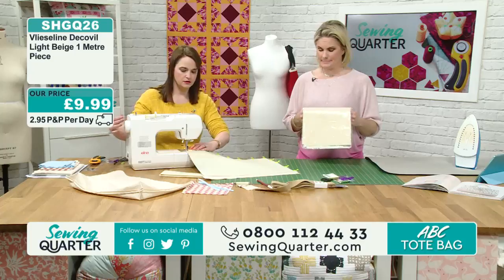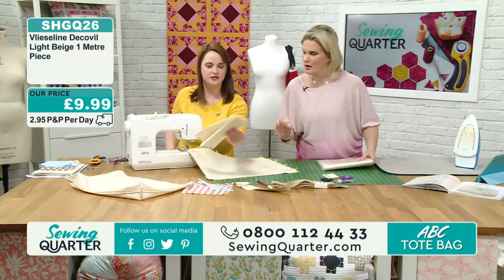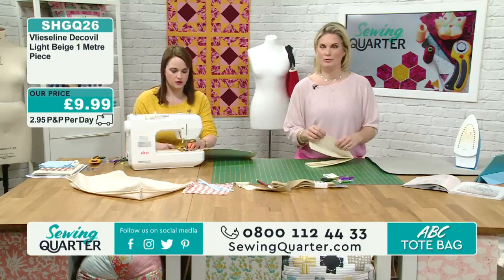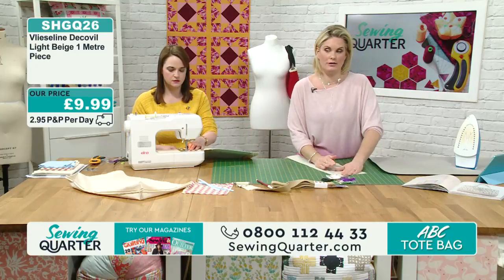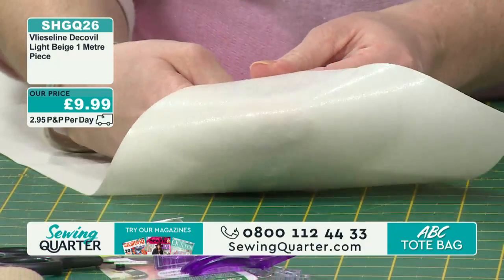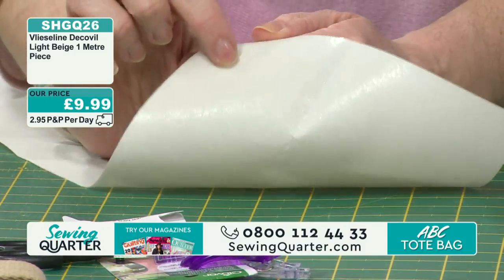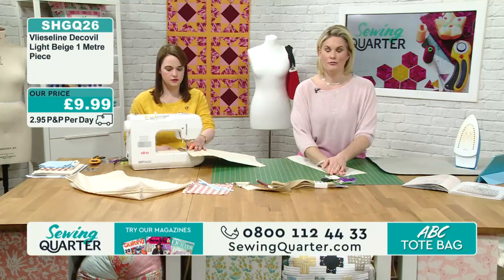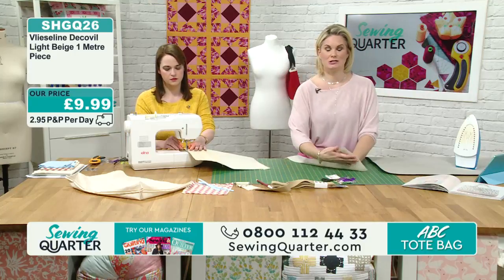This is the most unexciting way of viewing it, in a plastic bag. Have you got a little sample piece? There we go. This is more helpful. It makes it sturdy, means it's going to fray less, and you can't rip or tear it. As Victoria was saying earlier, it feels suede-y on the side that you're going to feel, and then you've got your usual fusible side. You need to wet a tea cloth or pressing cloth, put it onto the fabric, adhesive side down, then put your iron on for 15 seconds. The steam from the pressing cloth activates the glue and adheres it to your fabric.